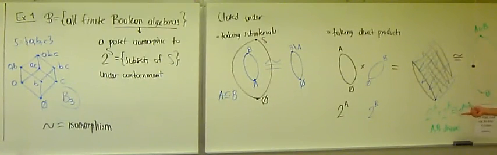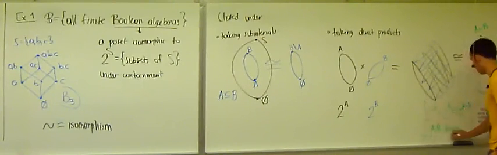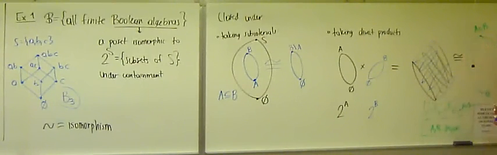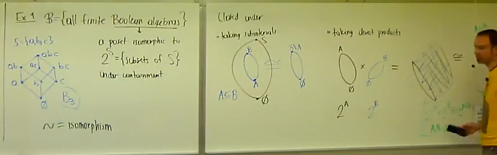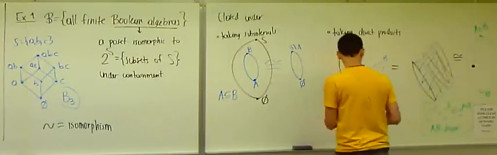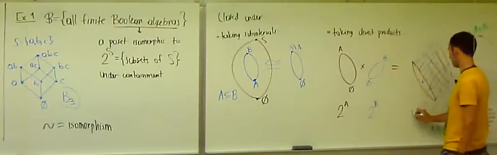Since we're going to spend the next little while talking about posets, I think this is a good exercise for you guys to do. This is going to be one of the homework problems: to prove this isomorphism. Once you prove that isomorphism, then you will have proved that this is closed under taking direct products. So this is a homework exercise.